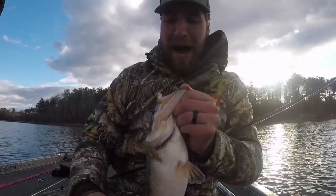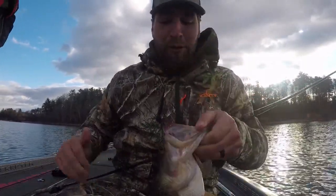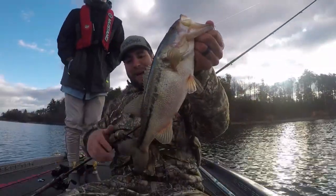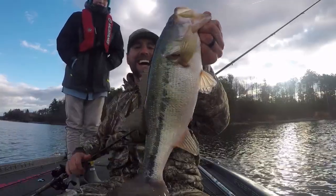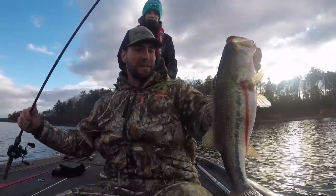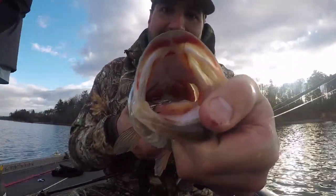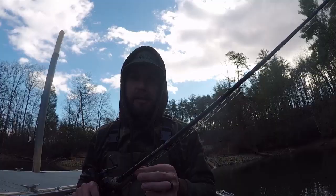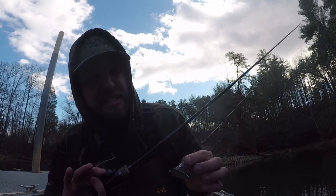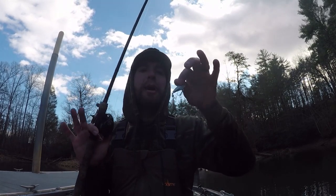Yo-yoing it on the bottom. How cold is the water? Forty-three, forty-four degrees. Wintertime. Look at those red lips — fat largemouth. He's got lipstick on! Look at that fish, he's bleeding, he choked it so bad. That's why you throw the Domeki axe blade. Get them at Dreamcatchers Fishing Supply. So today I'm gonna be talking about one of my favorite wintertime baits — the Domeki axe blade. It is an absolute hammer.